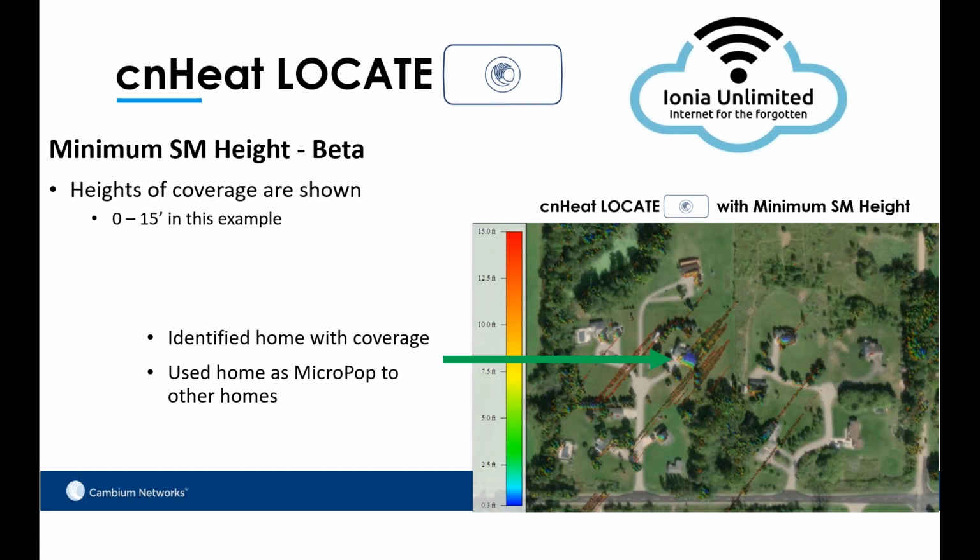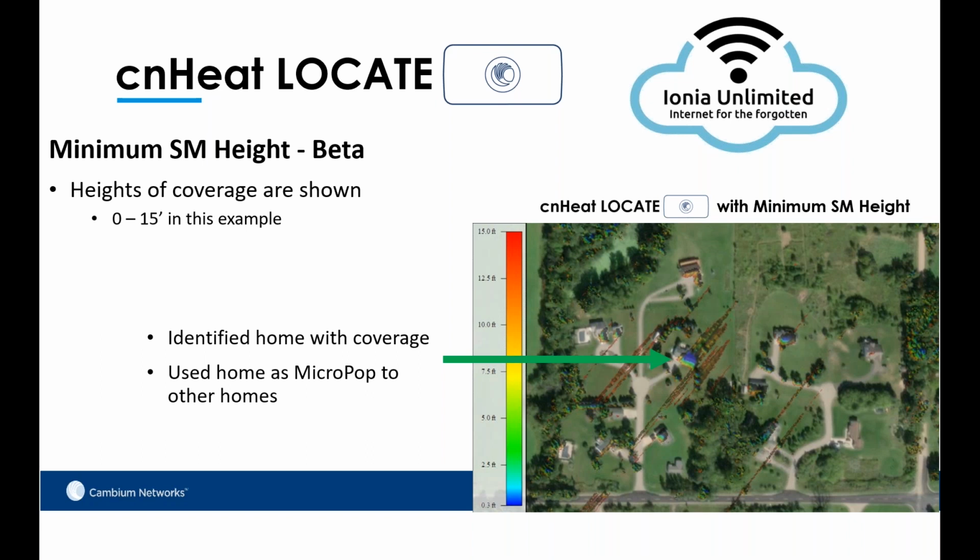And that was something that we would not have been able to easily figure out either with the original cnHeat features or with just a site survey up there. I wouldn't have regularly hauled that large of an antenna up onto a roof for a site survey. So that really helped us reach those customers that wanted our service, were communicating with us, but would have been very difficult to reach otherwise.